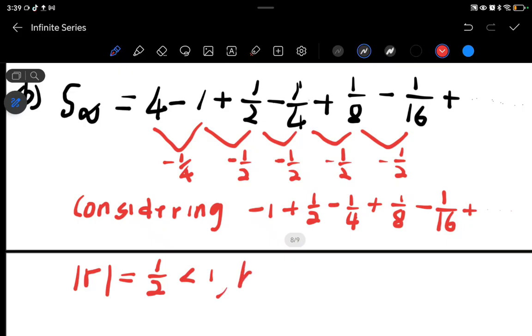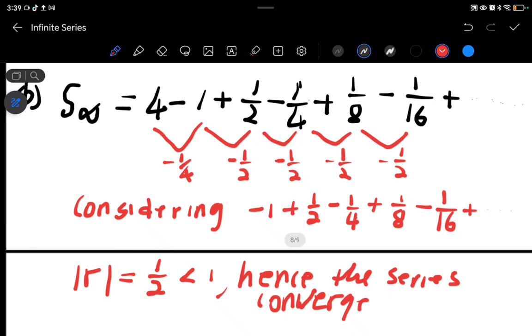Hence, when they ask you, does the series converge or diverge? By geometric series, you don't have to go through all the computation, right? Hence, the series converges. So remember what I said there? It converges. But the question is, what does it converge to? That is the question. You see, right? What does it converge to?